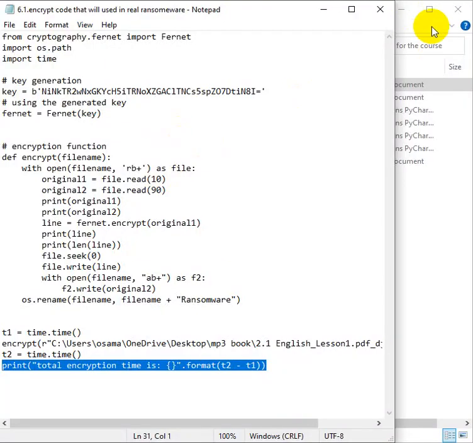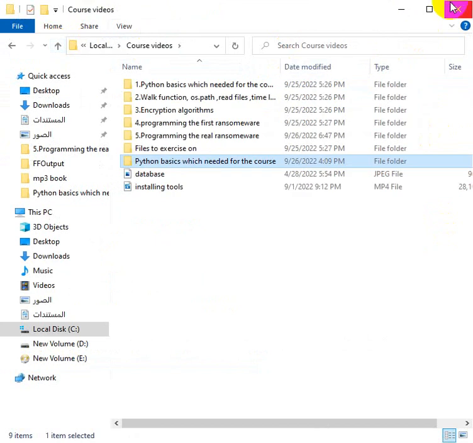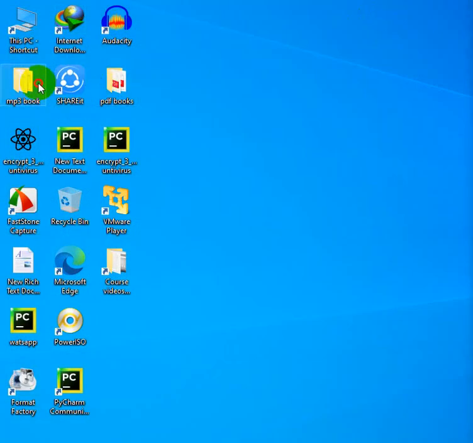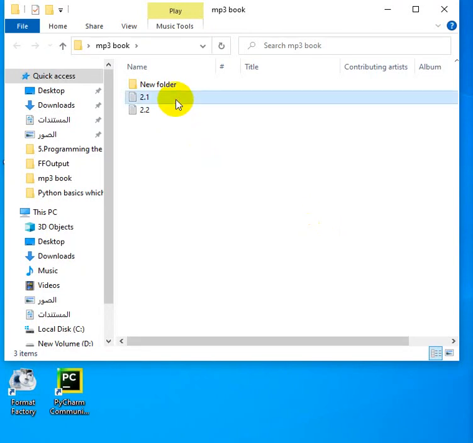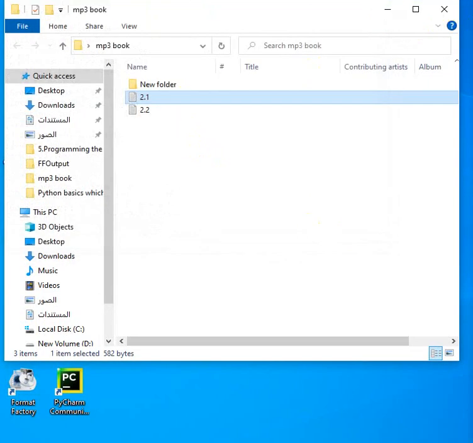I wanted to change the extension of the file, like ransomware does. Here I have the file. I wanted to encrypt the file and change its extension, which is txt.